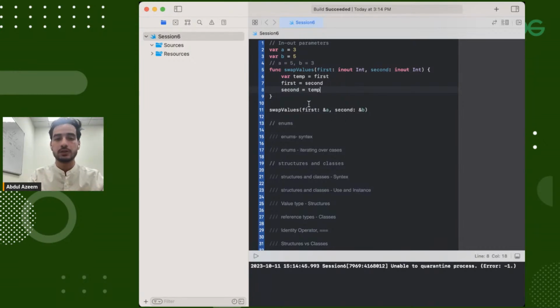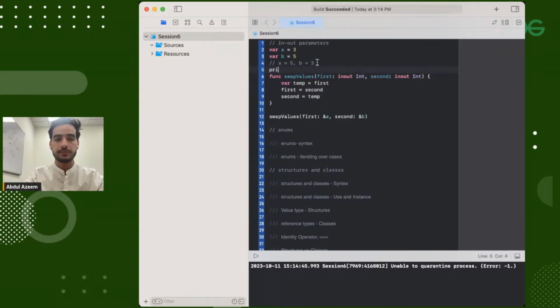So now first, let's print the values of a and b before swapping.